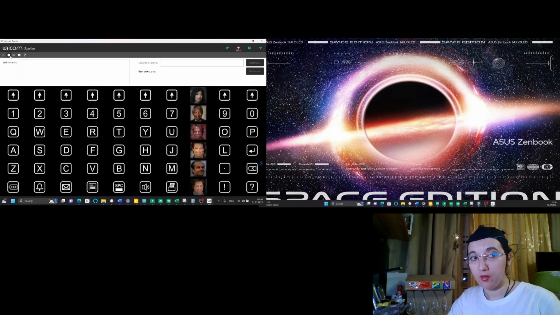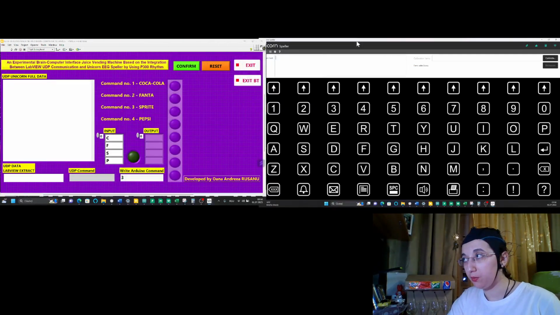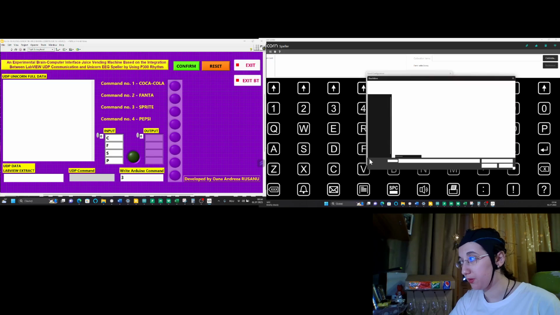For example, I customized my own board aimed at controlling this vending machine. So I added some pictures with juices. I will load this customized board.